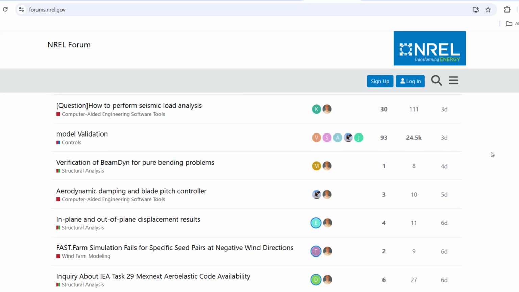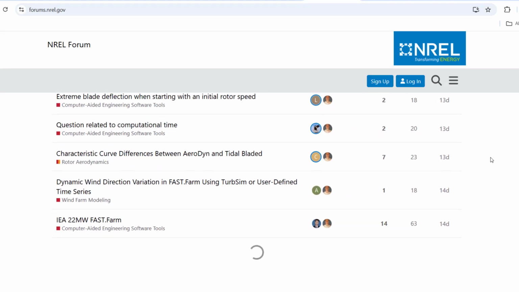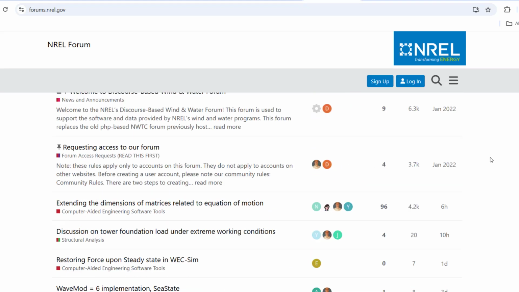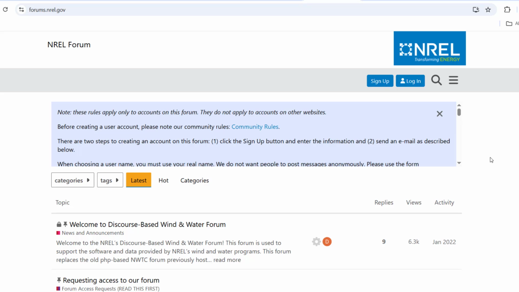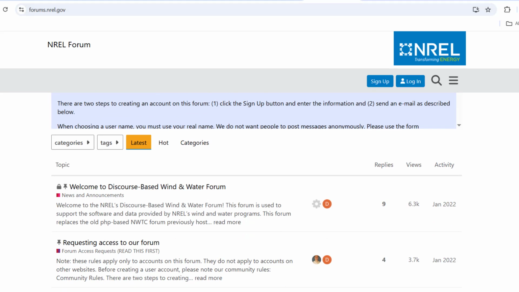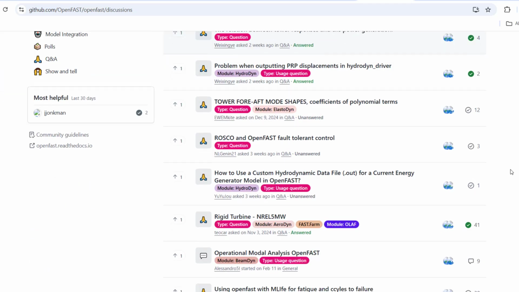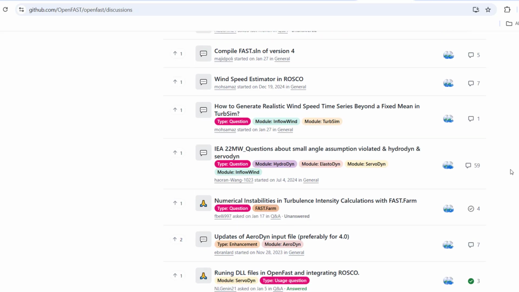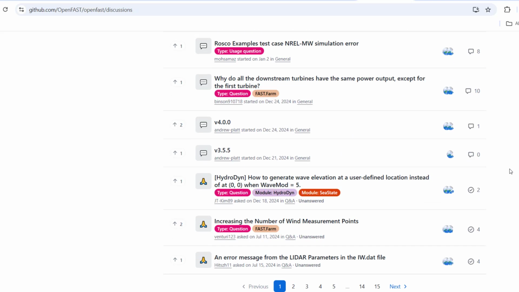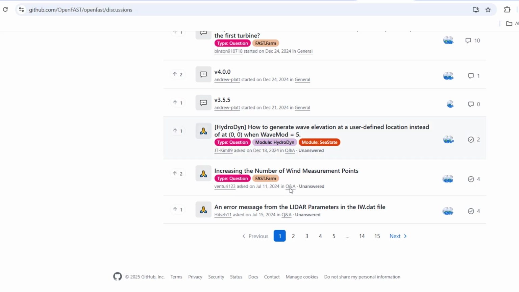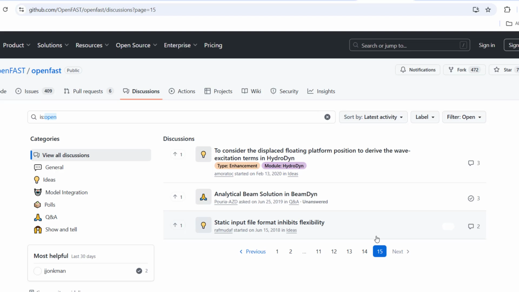Apart from that, you also have OpenFAST on GitHub. They also have a forum there where you can ask questions, read comments. First of all, you need to read a lot of the comments here to find out about the problems people experienced and how they were able to solve them. If you don't see a question that interests you or a response to your own challenges, then you can ask your own question when you've confirmed that it's a new question that hasn't been treated before. So these are ways that we can actually improve ourselves using this program for research purposes.